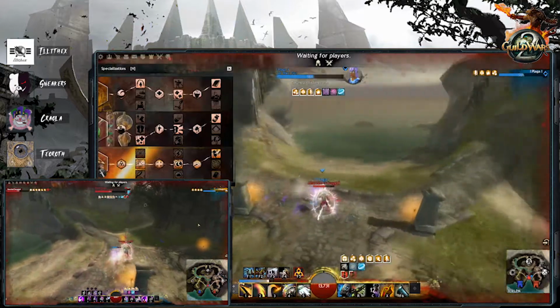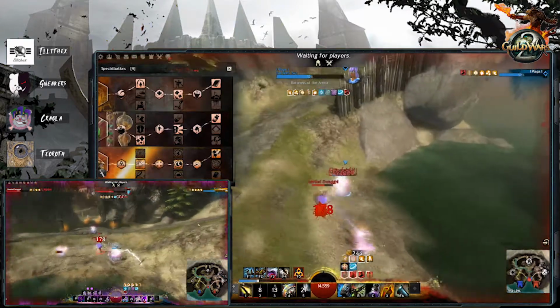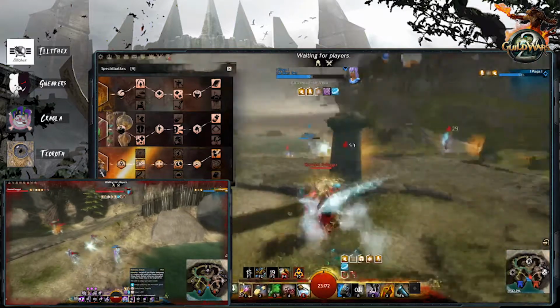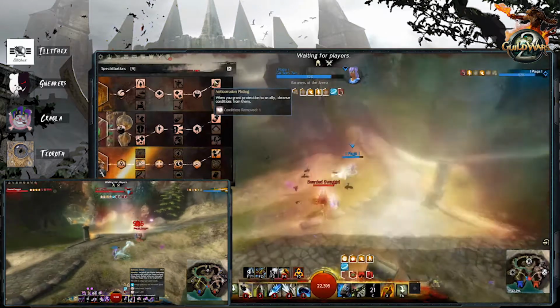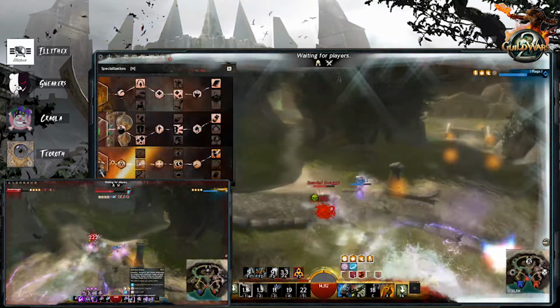Really nice duel, right? It's been going on for a while. Yeah. The one thing I like the use of is Illusionary Ambush, because compared with your shatters, it means all your clones teleport directly to your target and then you just drop a shatter.